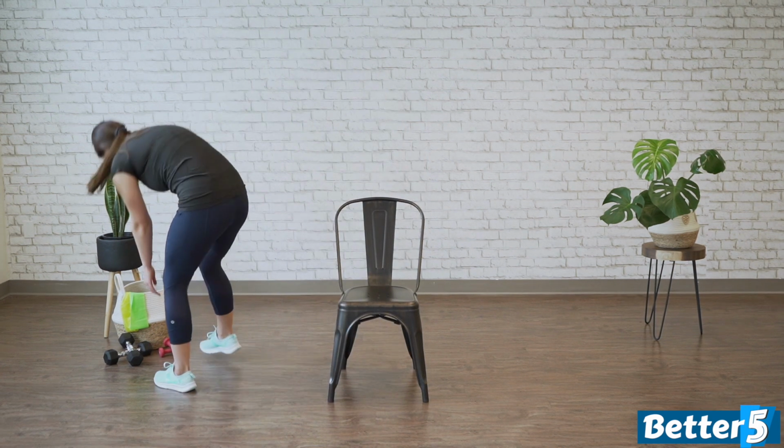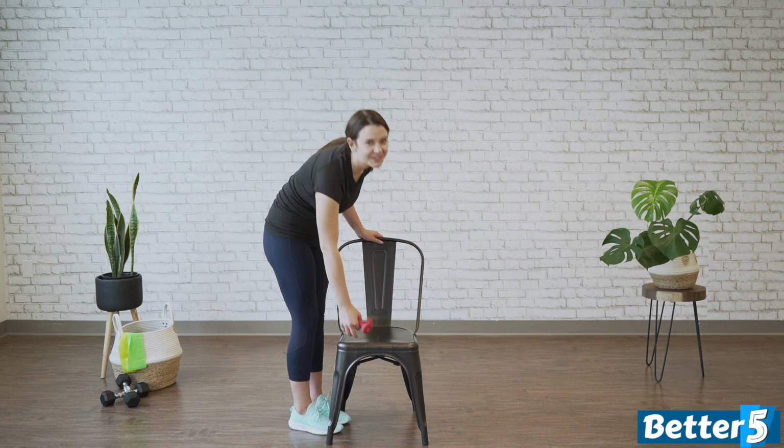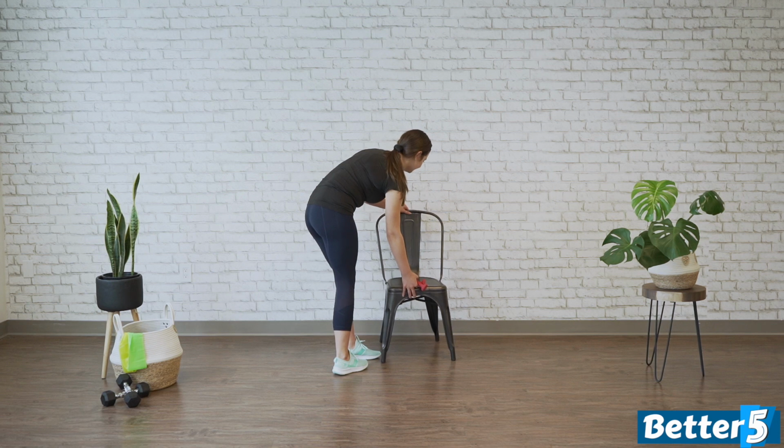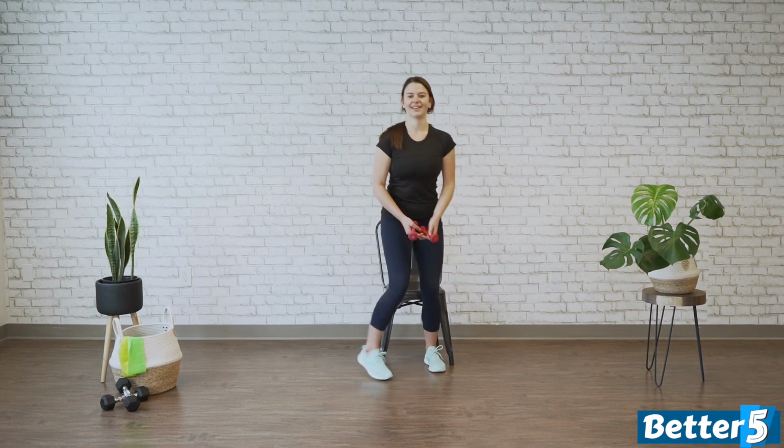Make sure you have some small hand weights available. And if you don't have those, soup cans work great too. Make sure you have access to a chair for stability and a wall. Alrighty, let's grab our weights. Are we using 1 pound weights? And you can do the same, or whatever you feel right. Bring the chair close to the wall. Take a seat. Keep in mind, you can also do this standing.